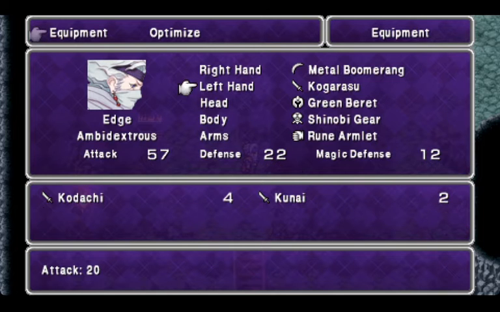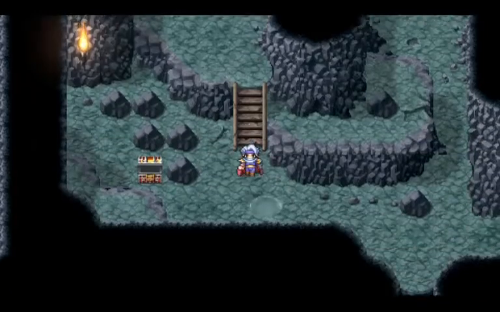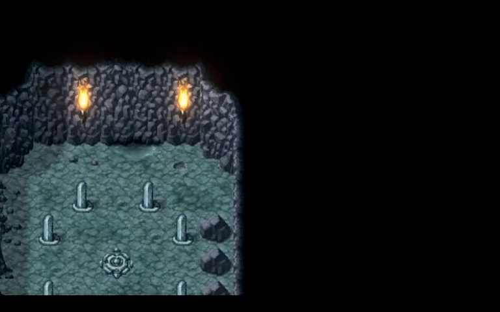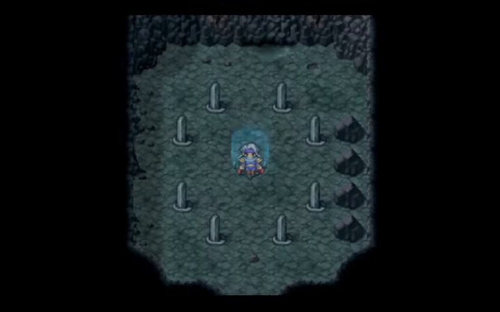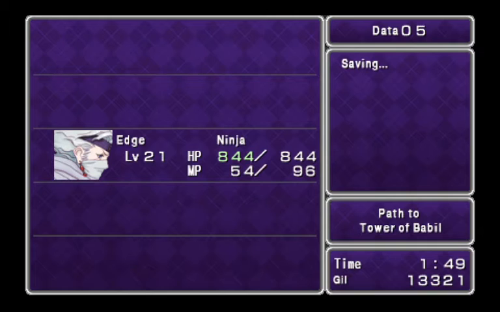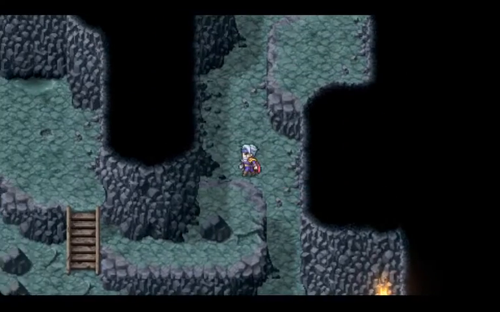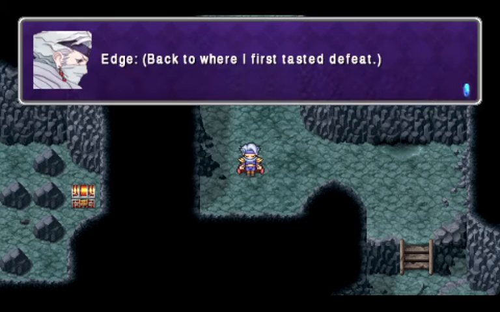Kogarasu boosts attack even more. I'm going to leave the metal boomerang on if I can, because I like having him back row, able to hit things from the back row, if possible. Soma drop. Cool. Since we have a save point here, I'm going to use the heal pill. Up to 800 HP already. Well over 800 HP. Jeez, we're only level 21, come on. Oh, I skipped through that text box way too fast.